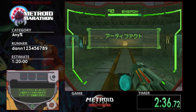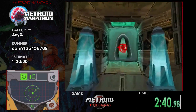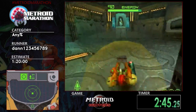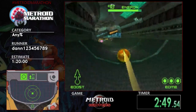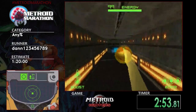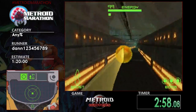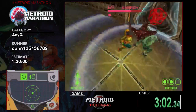So what you just collected there is an artifact. There are 3 artifacts you have to collect, and that will unlock the boss in each area of the game. There are 2 parts to each planet in the game, and there are 4 planets total. Therefore, you have to get 3 artifacts in each planet, and doing so will open the boss. When you defeat that boss, you get an octolith. Once you get all the octoliths, you go to the final area and then beat the game. But you know what I mean.